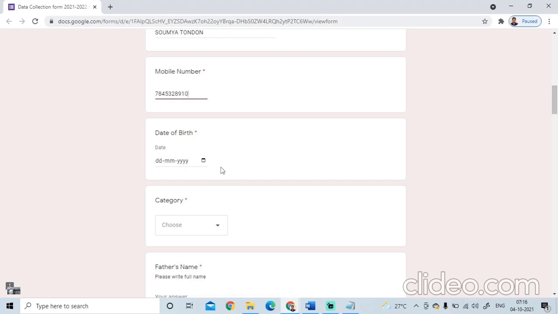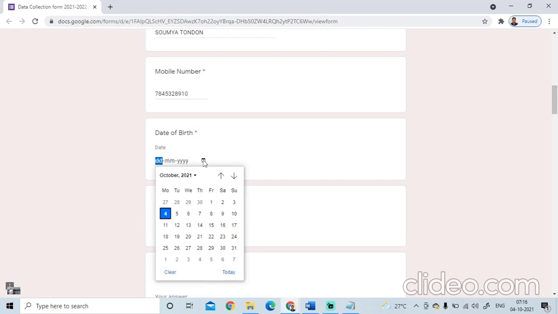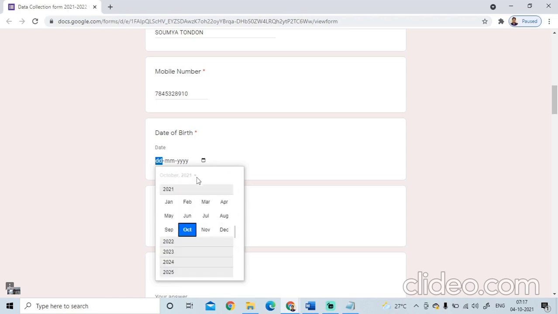The next field requires the valid date of birth. Here you can use this calendar to pick the valid date of birth, that means the date on which you were born. So in this calendar, you have to first use this drop down to pick the year in which you were born.